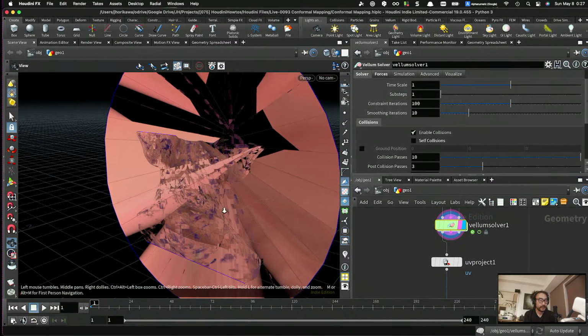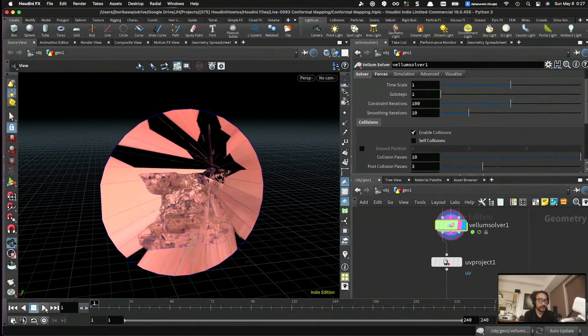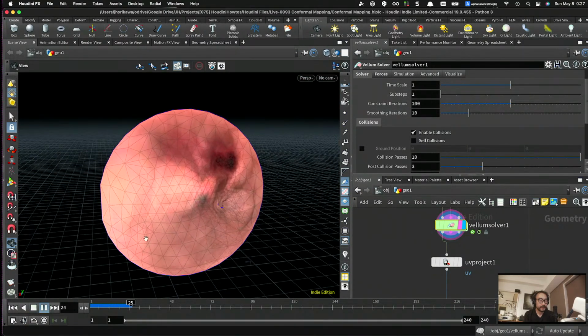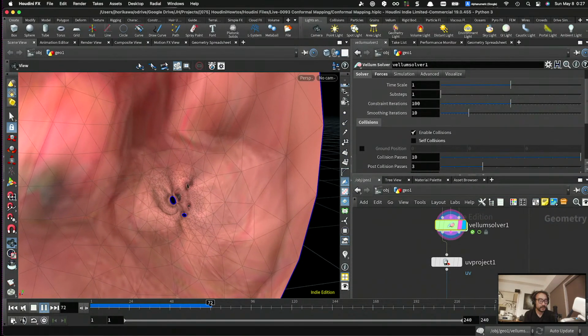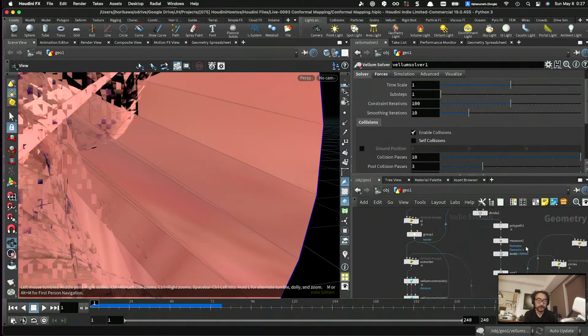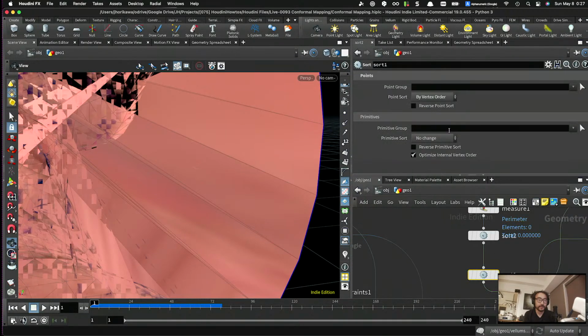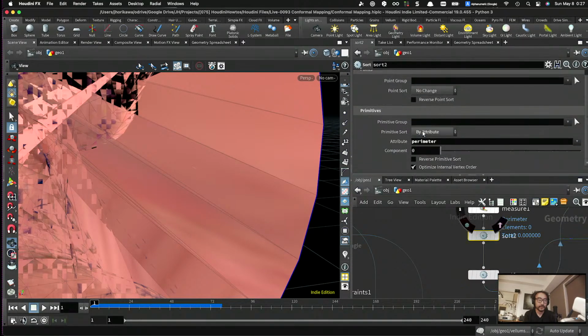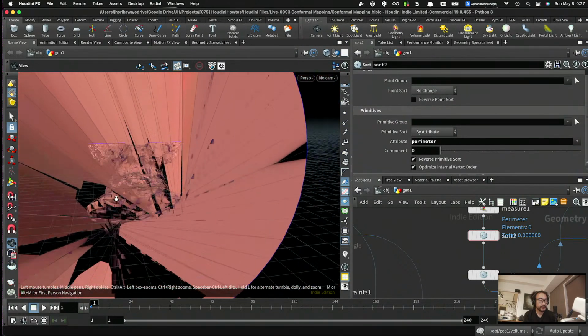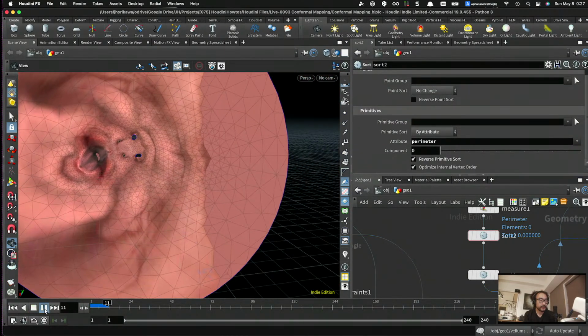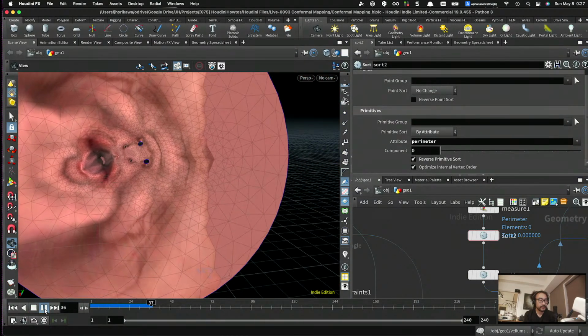Let's check if I play it. Yep. And if I change the sort order to largest to smallest, it could still give you the same result.